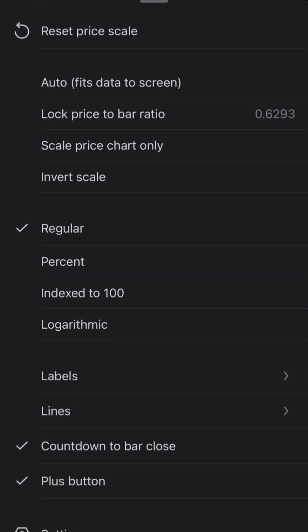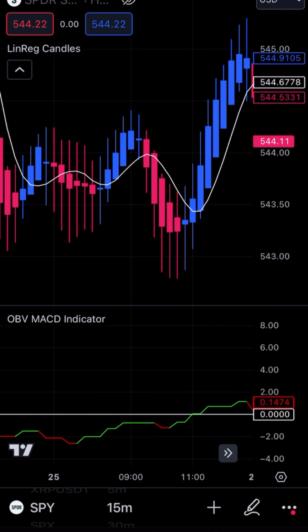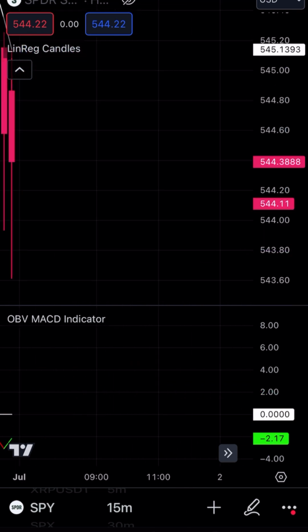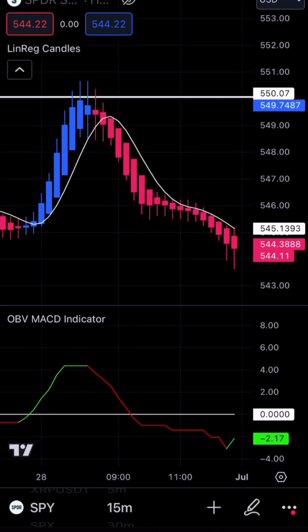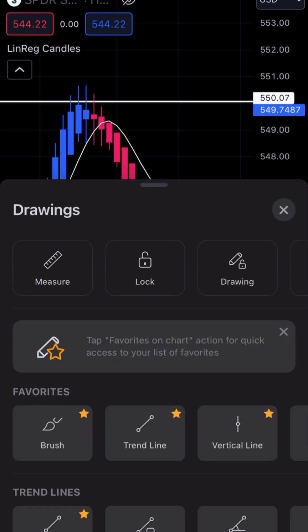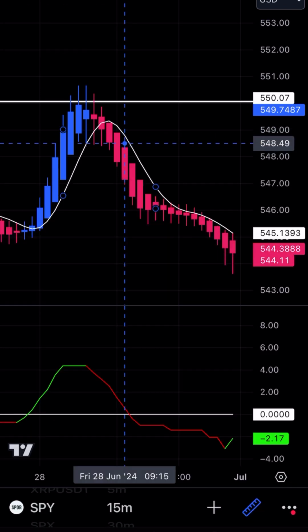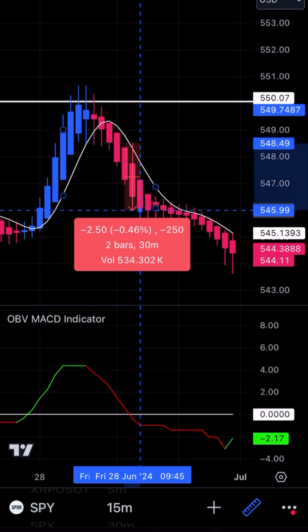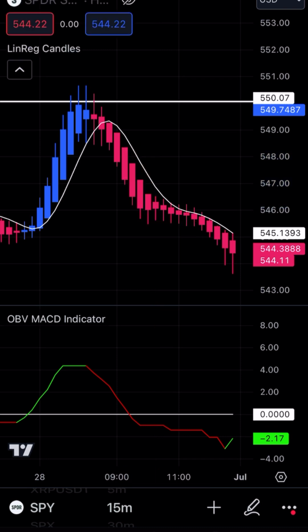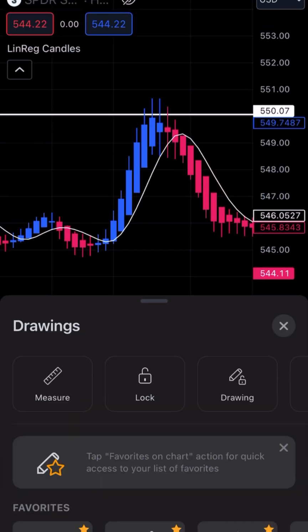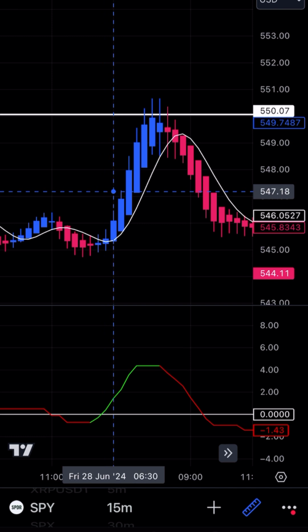So real quickly, let me look at this on a 15-minute. This is more of an intraday, so you might be able to catch this. You might be able to catch this on a daily, but you probably won't make as much as the other 2 time frames. But let's just see. So we see it crossing below. We see it crossing on the zero line right about here. So you can come in here for a quick hour. Do a quick hour and make $265.